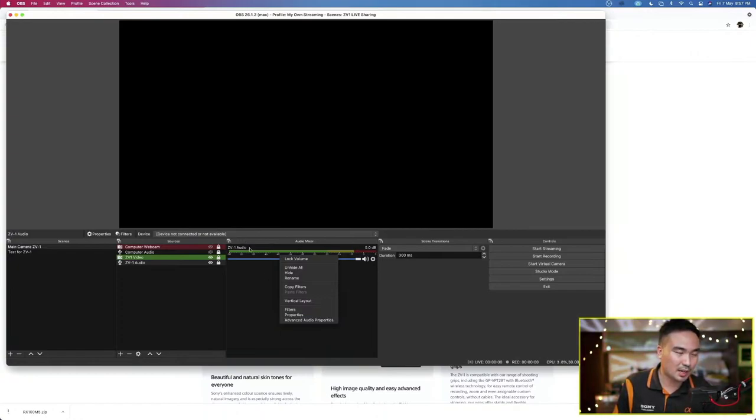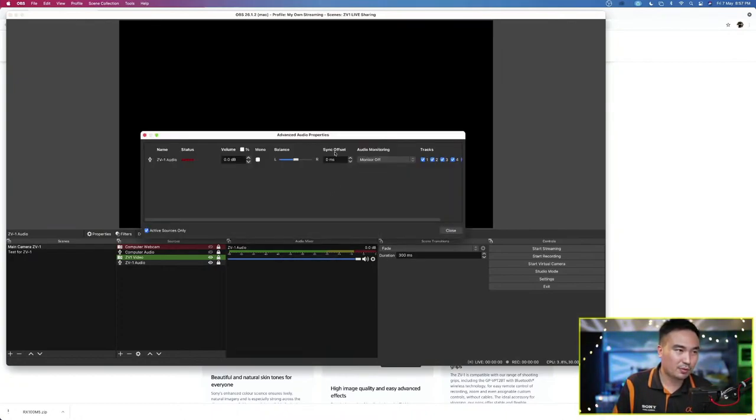Usually if you're using just the ZV-1 and the USB cable by itself, it shouldn't have any issue, unless you're using a capture card. A capture card has a different speed. That's where you need to do this. So you go to the advanced audio properties, and that's where you will find the sync offset. That's where you enter, just like I said, 133 milliseconds. When you enter this, the computer will slow down the sound and match it with the video.